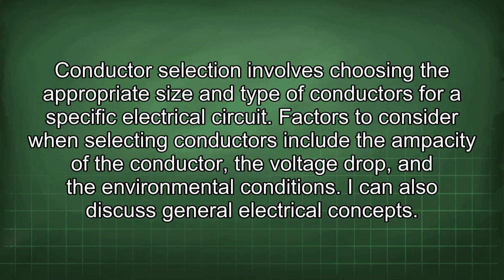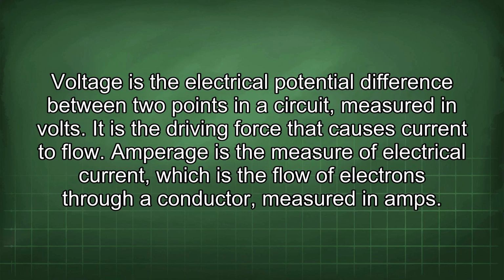Conductor selection involves choosing the appropriate size and type of conductors for a specific electrical circuit. Factors to consider when selecting conductors include the ampacity of the conductor, the voltage drop, and the environmental conditions. I could also discuss general electrical concepts. Voltage is the electrical potential difference between 2 points in a circuit, measured in volts. It is the driving force that causes current to flow.